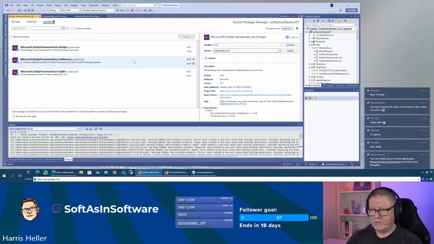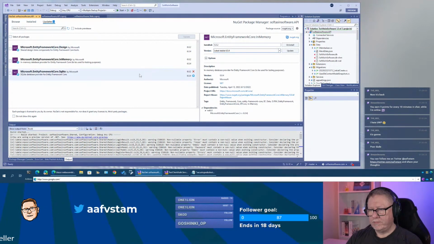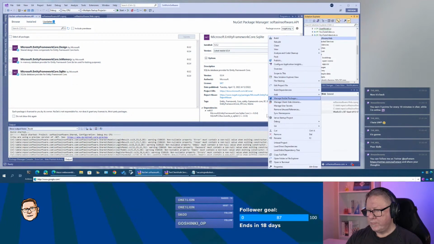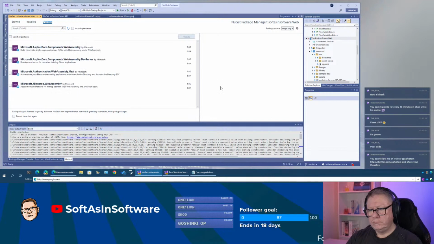I'm not sure if that's stable. And the other one, NuGet packages there. 6.0.2, 6.0.2, 6.0.2.